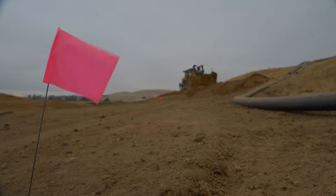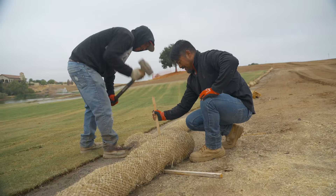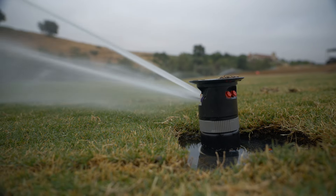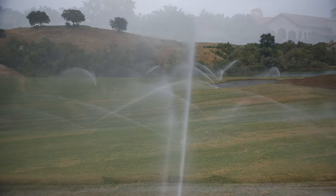Right now, as of July 9th, we're at a phase in the project where basically all the different elements are occurring at once. At the very front of the train, we've got some preliminary earthworks going on, and at the back of the train we've got some grassing going on — and everything in between. We'll keep plowing through and making progress, working towards getting everything done before the end of the year so that it can grow in and we can play golf next summer.